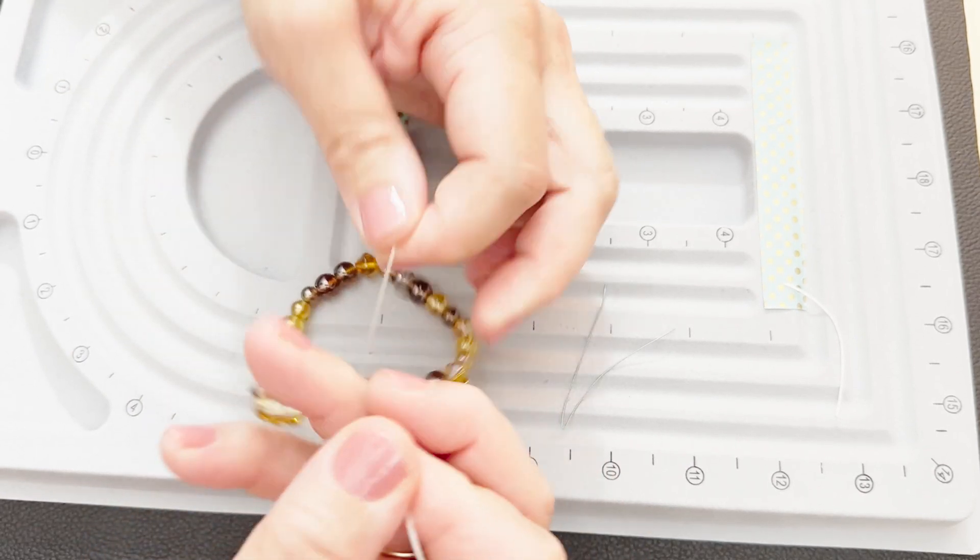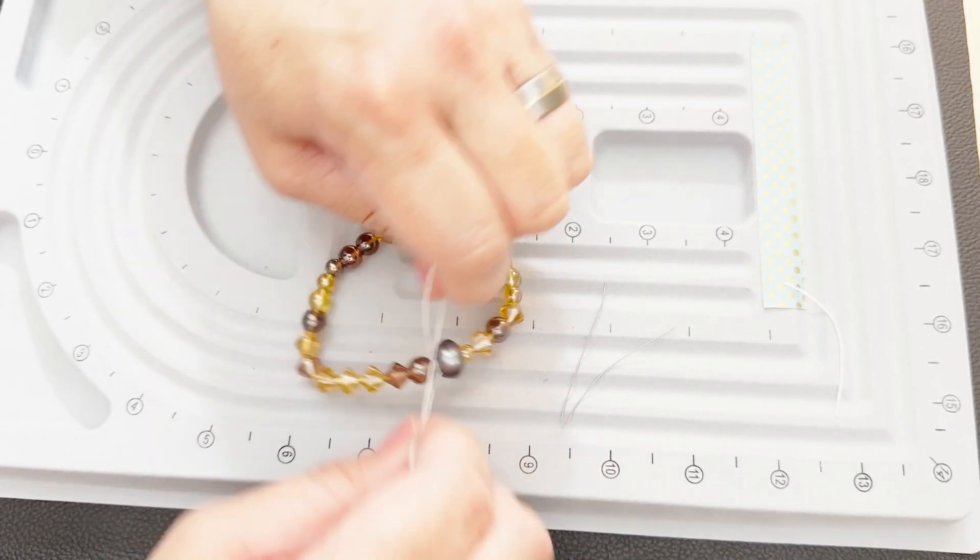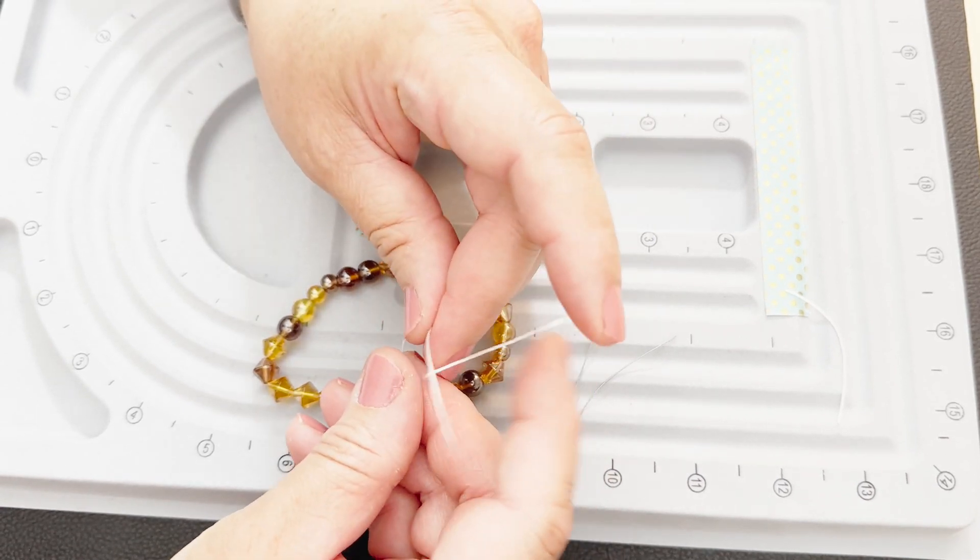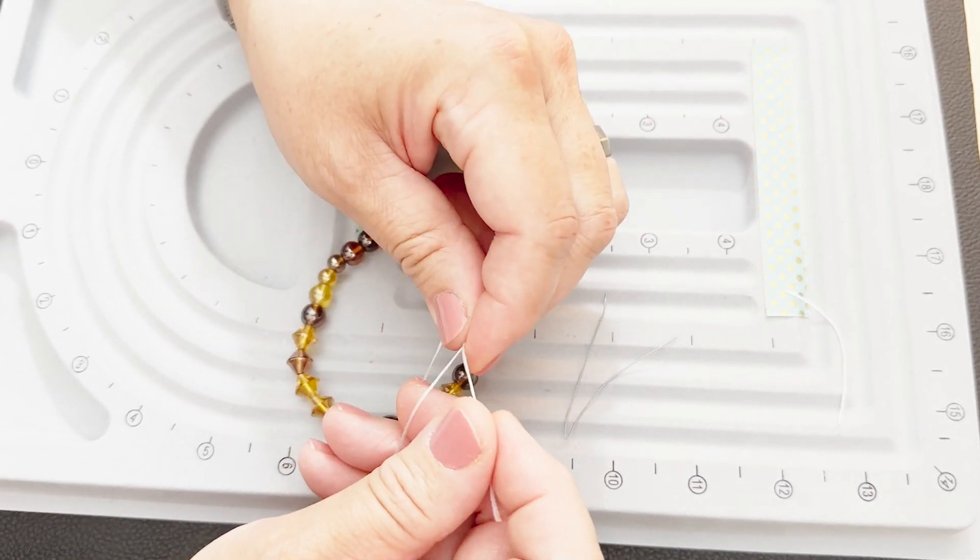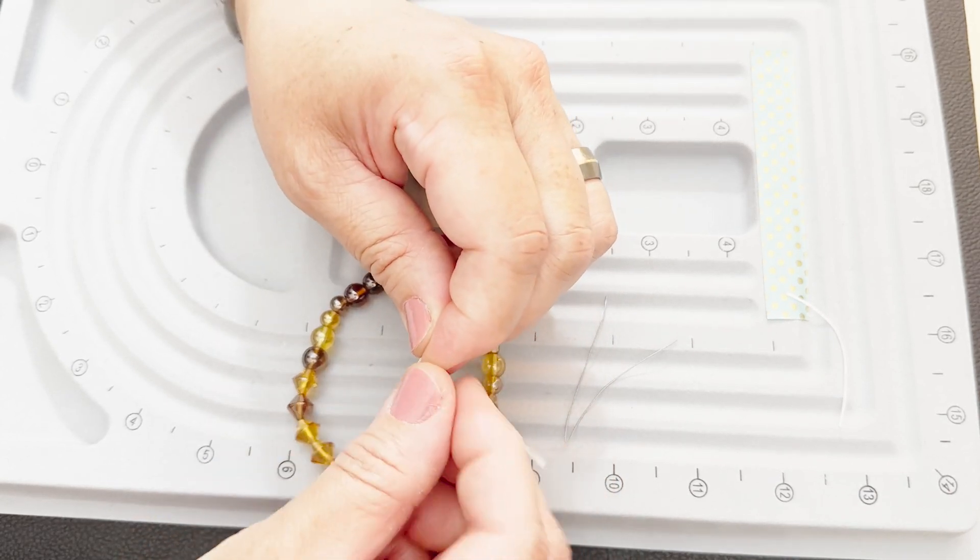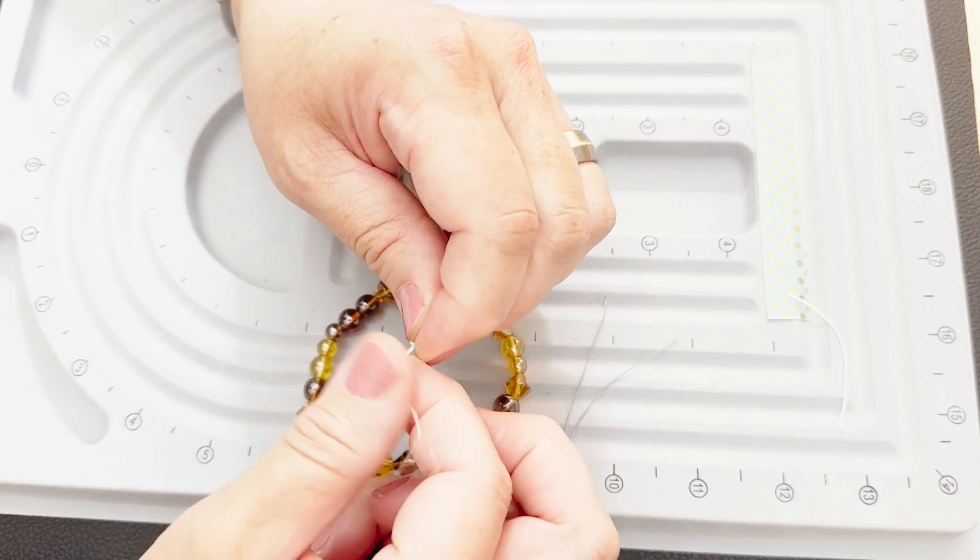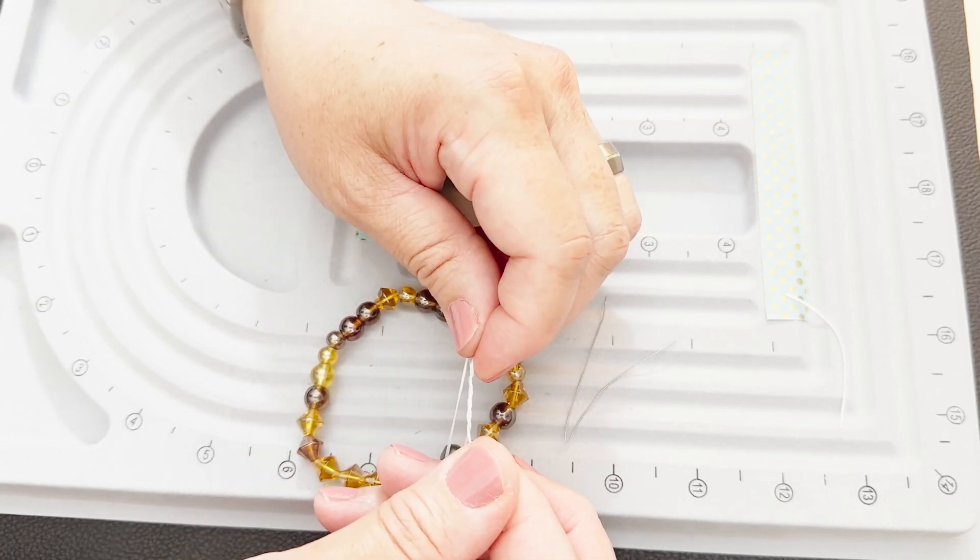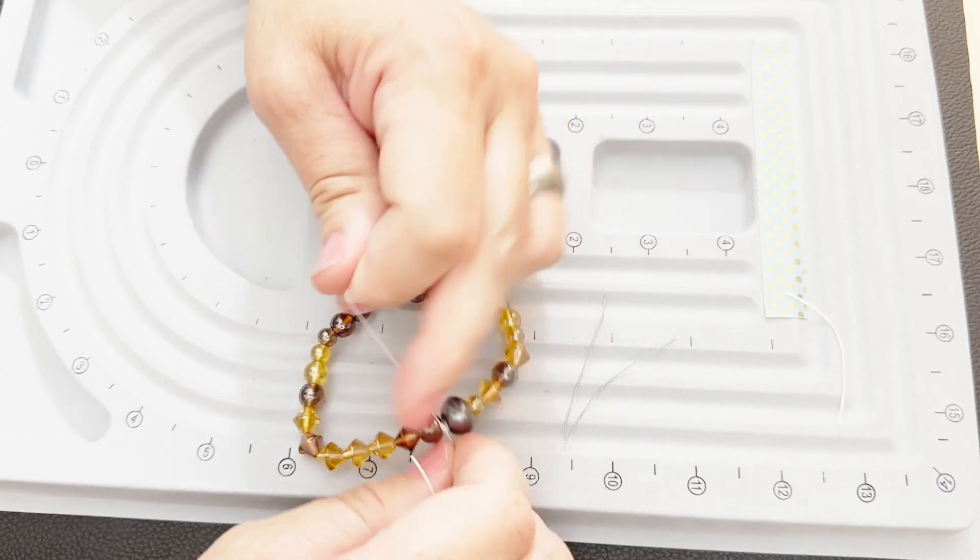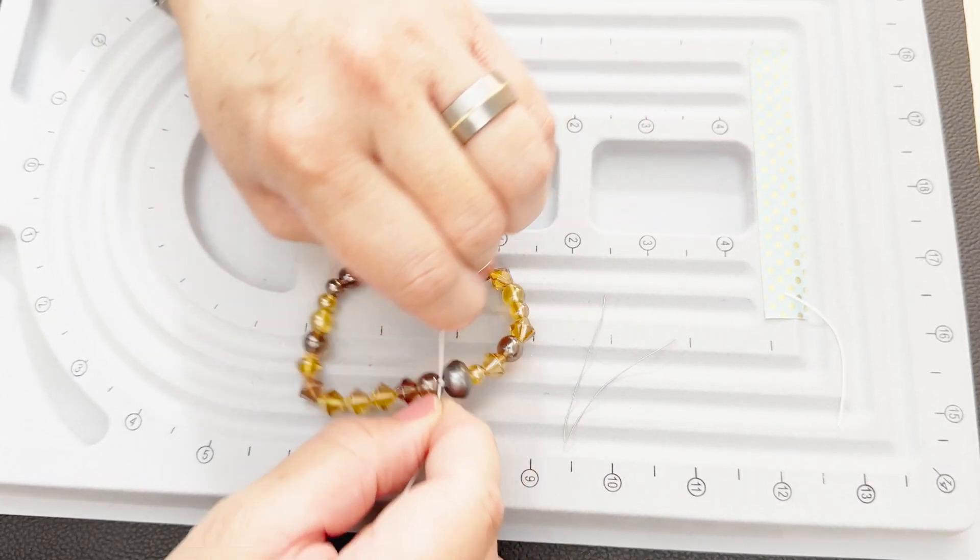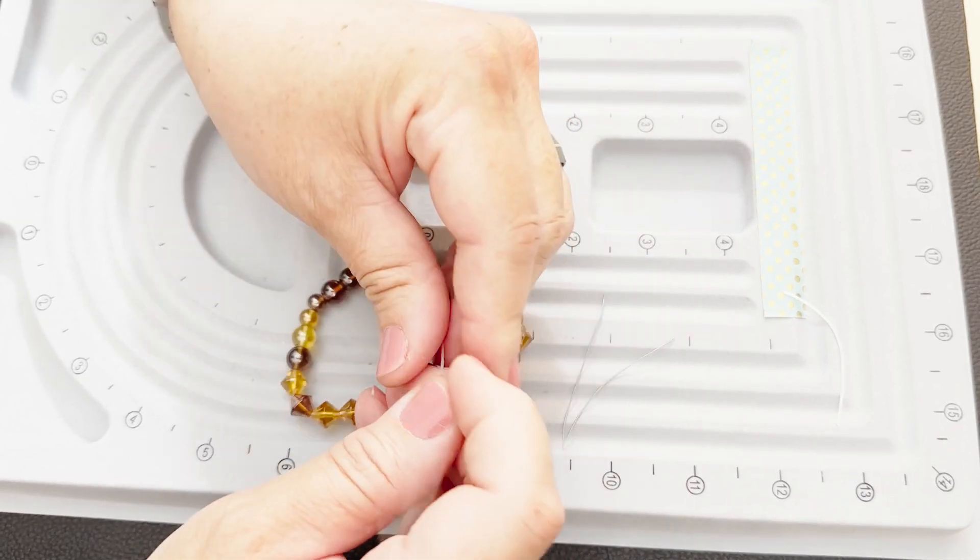And then once you're done with the last one that you decide to do, you're going to do two of this kind of knot. So it's the same exact kind of knot, except for instead of just going through once, you're going to flip it around a couple, three more times. And it kind of makes a whole bunch of those kind of knots in a row. And it'll be a little harder to pull and it's going to kind of make a little bit of a bulkier one, but that's okay. So you do the same thing, just tighten, tighten, tighten, and then do it again.